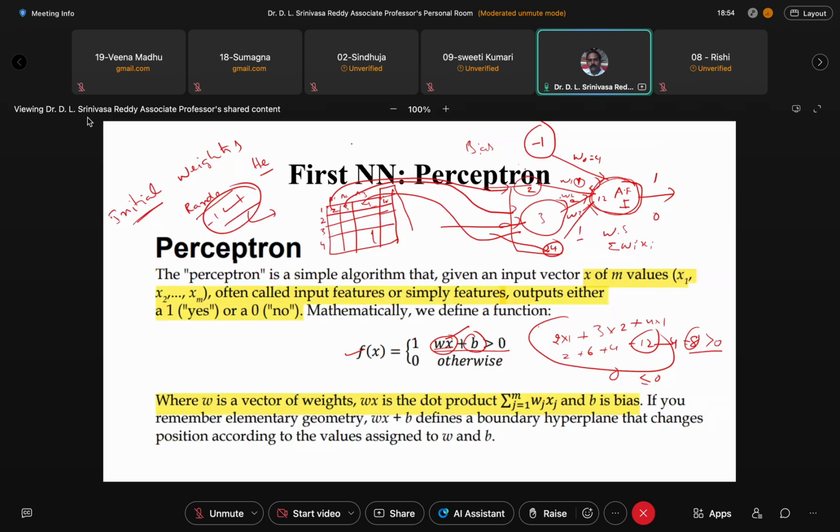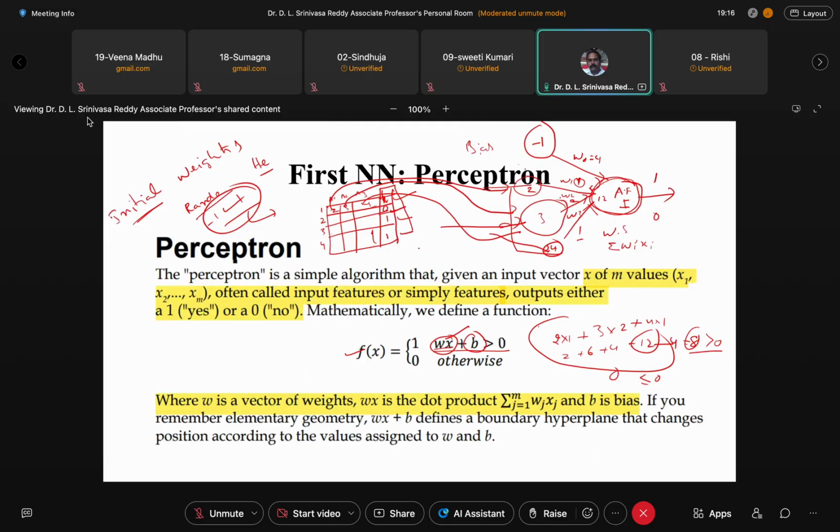When you check the step function here, this may be either 0 or 1. Here 1 is there, so the error is nothing. It is correct. But when you go to the second, third, fourth one, there may be differences. Those differences are generally called the errors.